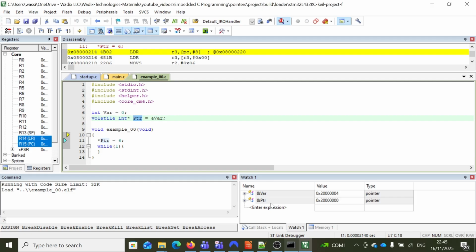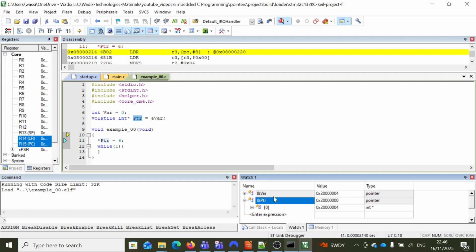This means that we are updating the content or the memory location of our pointer with the variable address itself, as you can see. So this is the address of the pointer, and the address of the variable will go right away to the pointer location. That way, the pointer will be able to point directly to the variable.